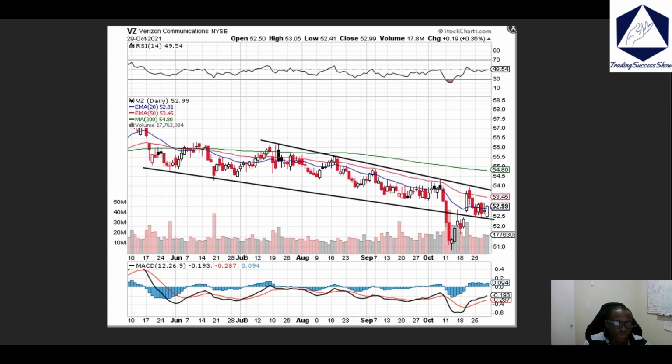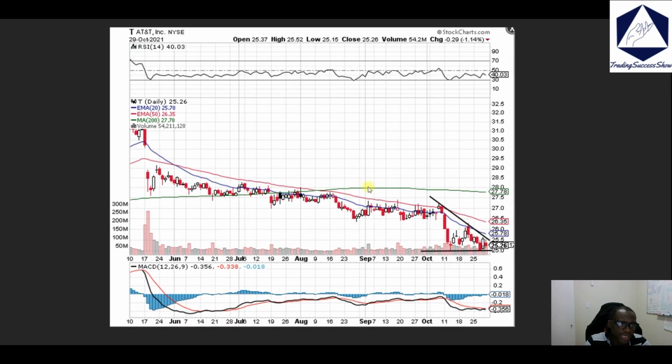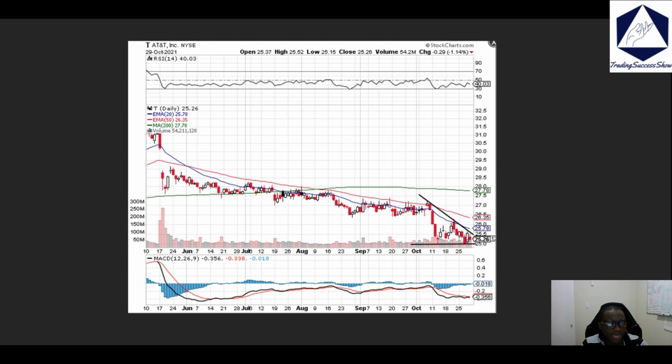As we continue to push higher into the respective zone, in the long run I don't think the communication industry is going to go down, because why? Everybody is going to be making those phone calls. Everybody is going to be dealing with their phones, and we just need more innovation in communication in the world. Also looking at AT&T as well. It's also down, okay? The bearish looking chart, but keep an eye on the 25, which is acting as a support right now. So I'll be expecting this comms industry to really step up the game and do something better. But overall, keep an eye on that.